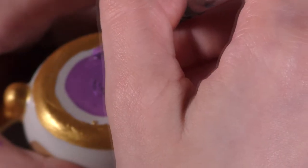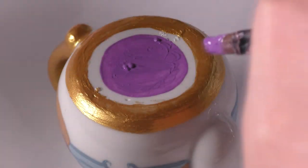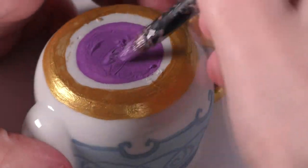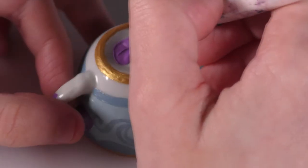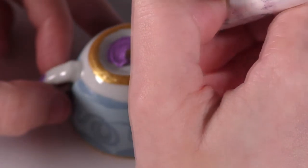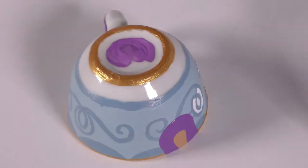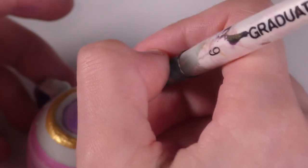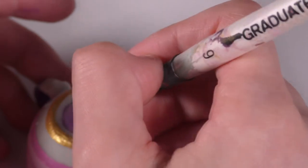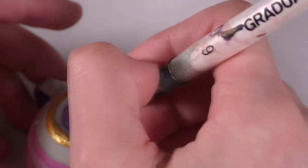I could have also been cute and added a mark of authenticity on the bottom, but let's be real — these are definitely the phony forms. Besides, I kind of like the idea that these are Poltergeist and Sinistee that have possessed an actual children's tea set rather than a full sized one, so they actually are this tiny. And I don't think there really are authentic forms of children's tea sets — they're all kind of the same.